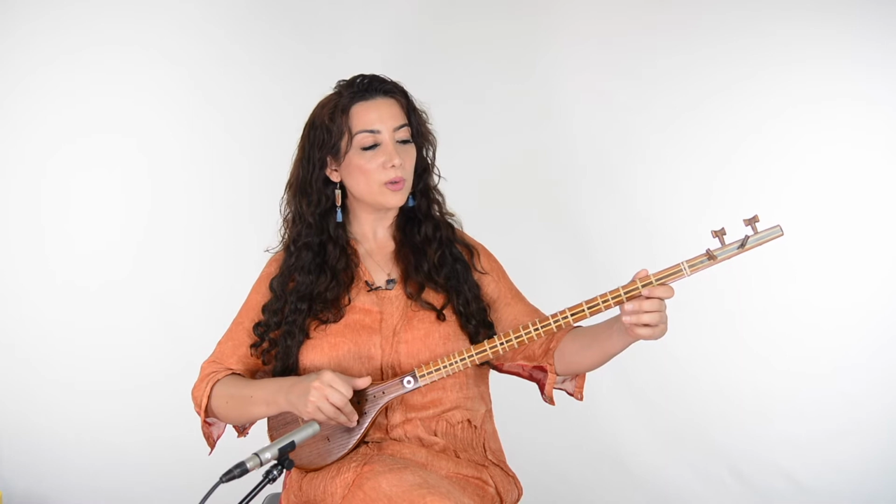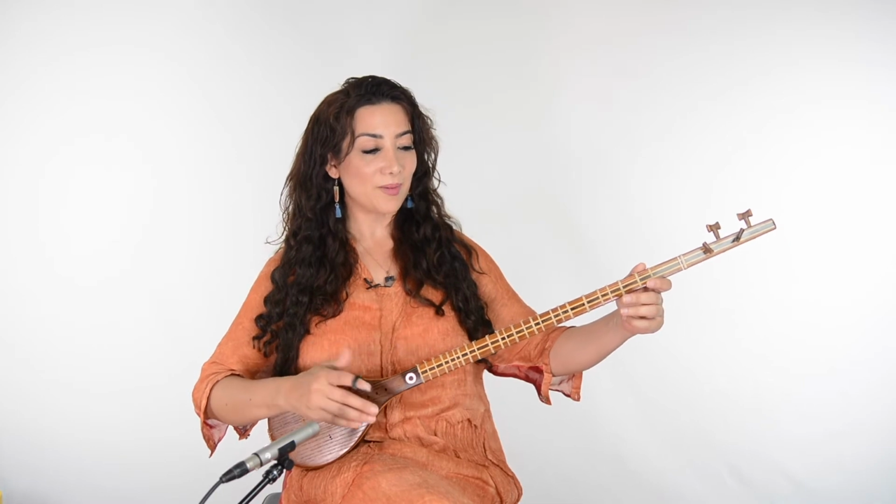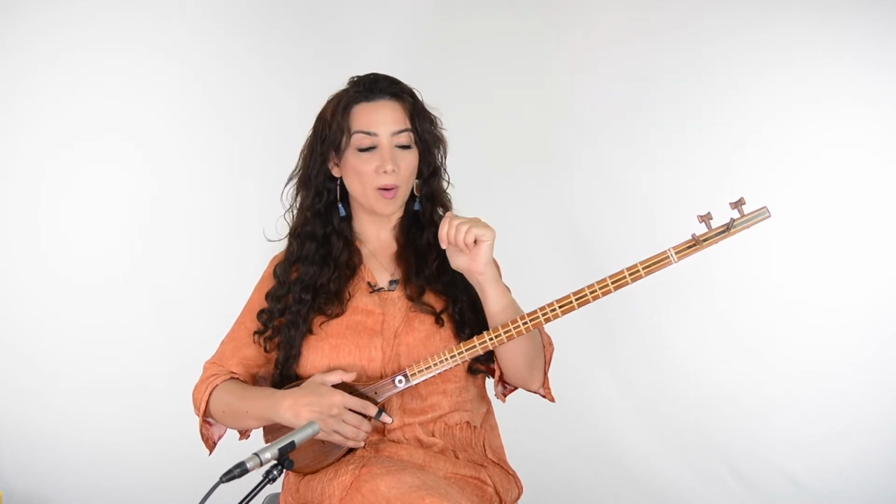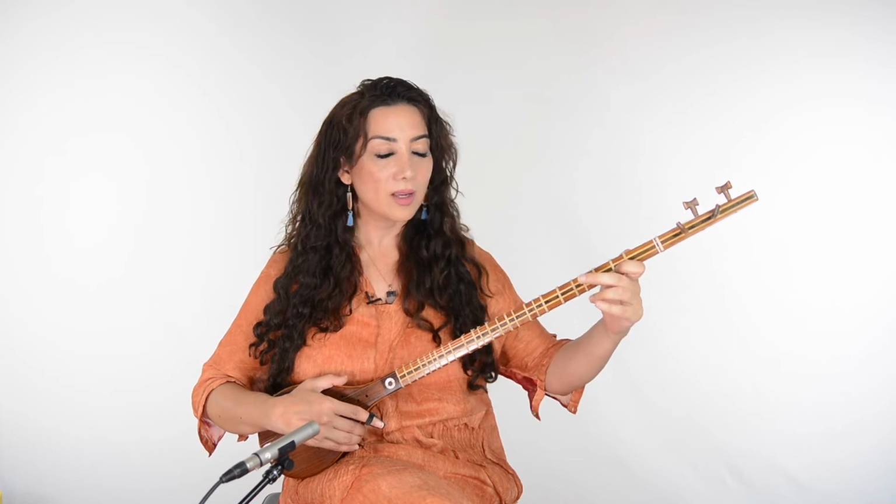Number 12, same. Sol, la, sol, la, sol, re, do, sol, do, rest. If you look at the second note on lesson 12, you can see a little bow under the number. That means finger position on the G string, or C sol.